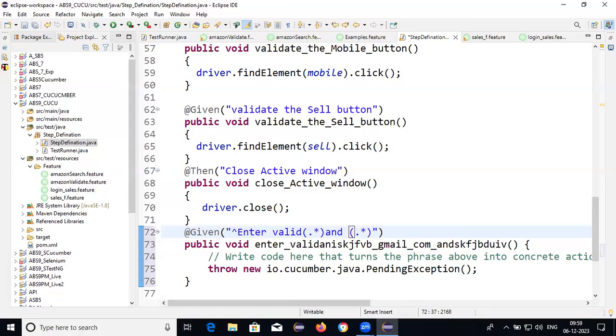If you want to enter the username and password, you need to follow this process.